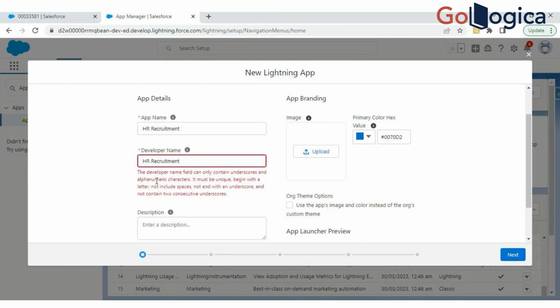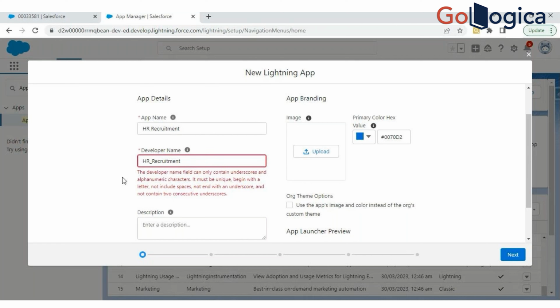This rule will be applicable whenever we create an application, object, field, or any functionality we implement, whether automation, security, or validations, any customization we do in Salesforce. This rule will be the same because there also we have to define the label and the API name. So this rule will be the same for the API names in Salesforce.